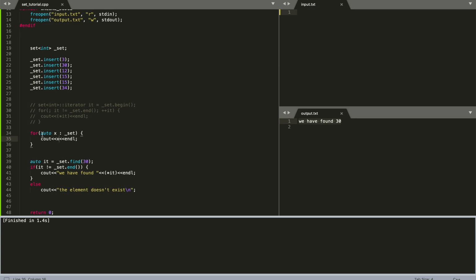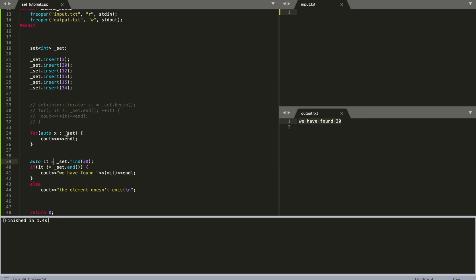In this way we are iterating over the value of each element in this set, so auto will automatically set the type of x as the value inside this set. And here .find is a function which returns an iterator, so auto here will automatically set this value as an iterator. So to get the value stored at this pointer, we do need to dereference here.